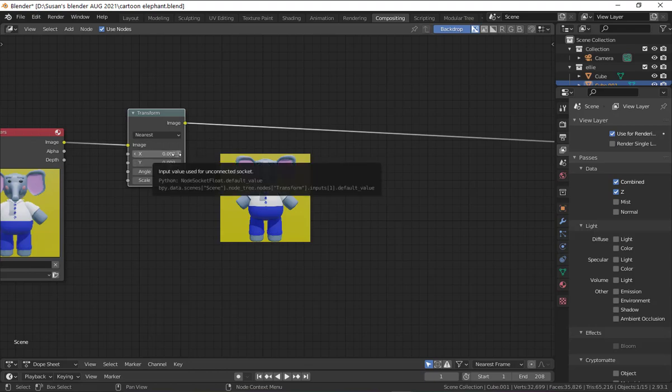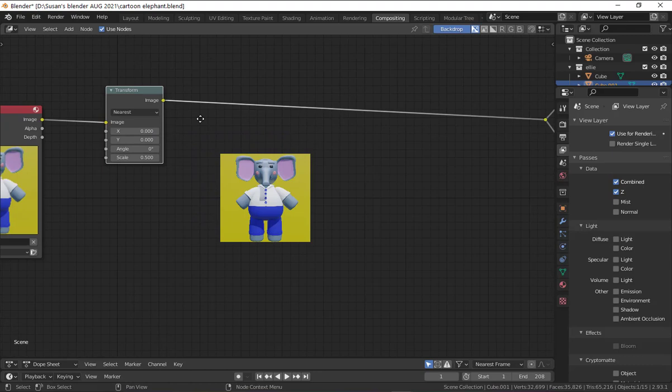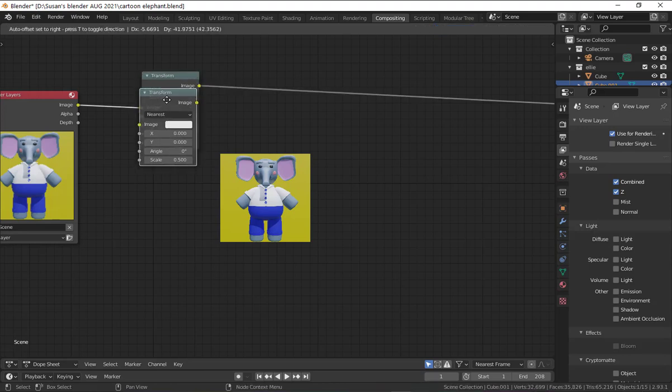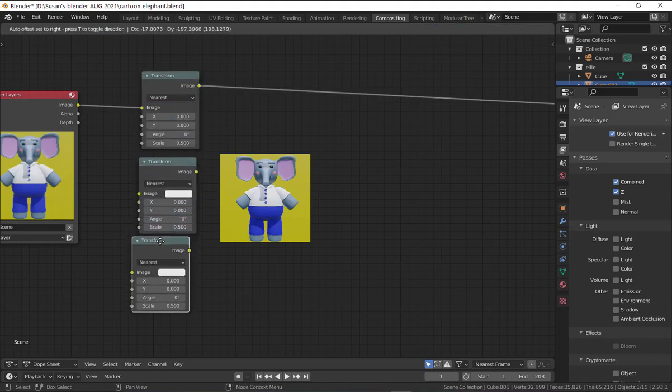And with that selected, we go Shift D. We want 4 of these, so we'll go 4.